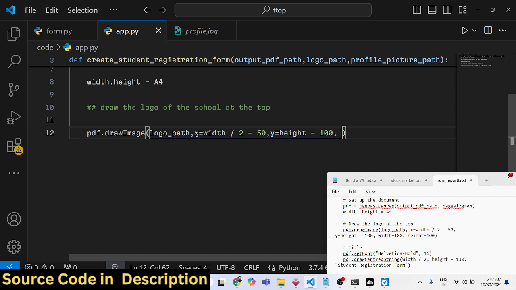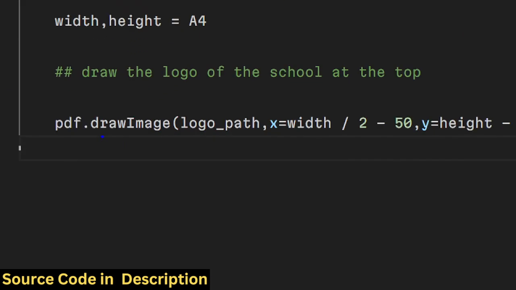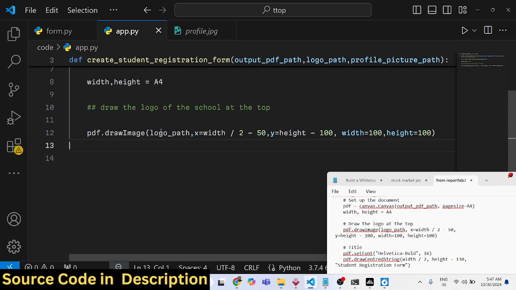And then it takes the width of the image, which will be equal to 100, and the height is equal to 100. You can just set the width and height to anything. So this is actually the function, guys, drawImage. It actually draws the image on the PDF document. It takes 4 arguments: first the logo path, then the x coordinate, y coordinate, width and height.